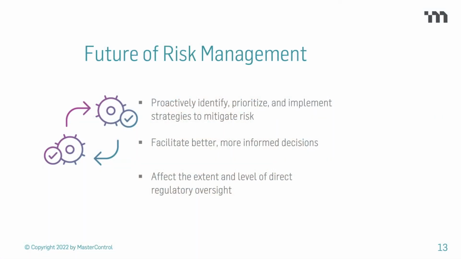All right, the future of risk management. We're lucky because the FDA has released recent guidance on this when they were promoting risk management plans as a framework to proactively address the risk of supply disruption. This signals a further focus of the FDA on a proactive approach that they're going to be looking for in organizations as they build their risk management practices. They want reassurance that companies are planning around risk and making informed decisions about their risk exposure. As companies show this type of risk management, it can even affect the level of regulatory oversight the FDA has over that organization.